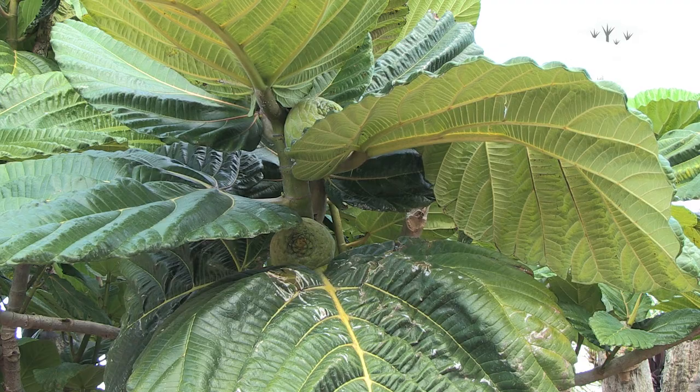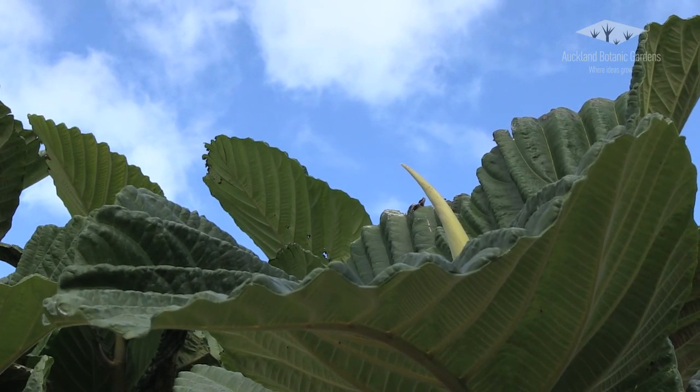The fruit is eaten, but only in kind of emergency situations. It's not really a common fruit to have in the fruit bowl. As for the leaves, they are edible too. They can be pickled, cooked, and sometimes used to wrap up pork meat and add flavour.